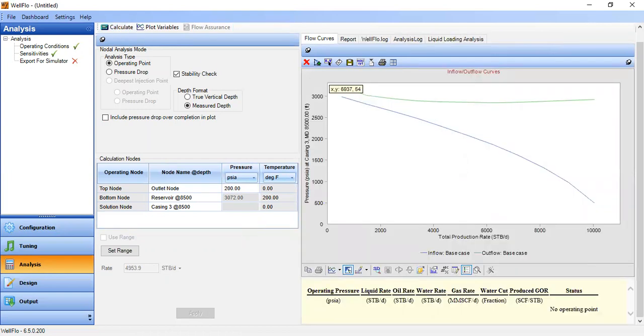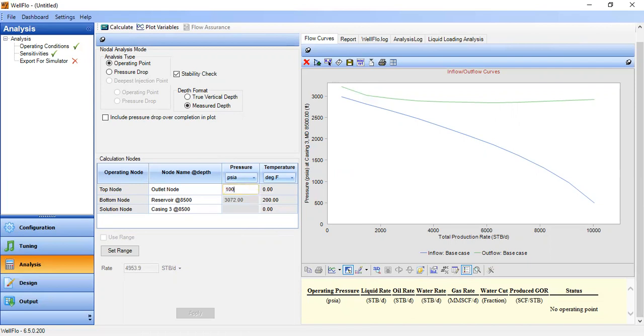All right, so as you can see, there is no operating point. So at the given condition for the reservoir condition, wellbore condition, and also fluid condition, you can see the well cannot flow. The well is dead. Maybe primarily because of low reservoir pressure. The reservoir pressure is unable to push the fluid to flow from the reservoir or from the bottom hole to the surface. Okay, maybe also because the fluid is so heavy, because now we have fluid with water cut of 0.6 in fraction. So it means that the majority of the fluid is composed of water, and water is heavy. The gravity is bigger compared to oil and of course to gas.